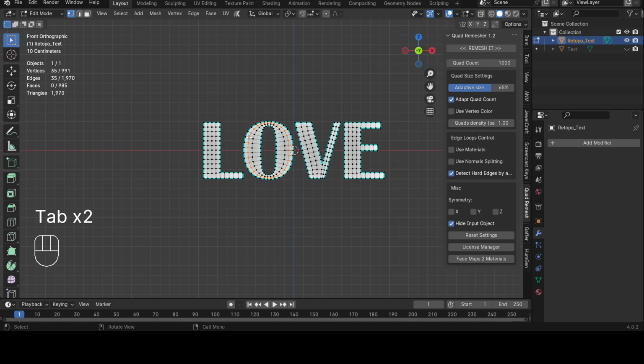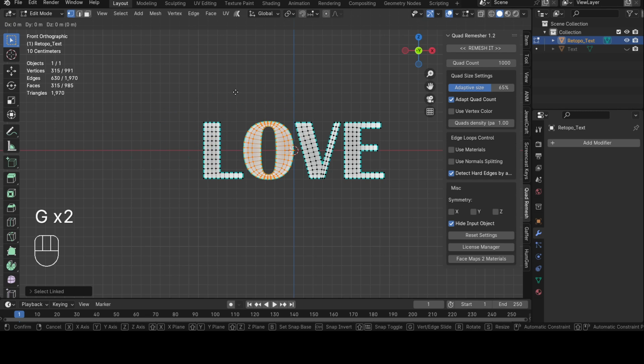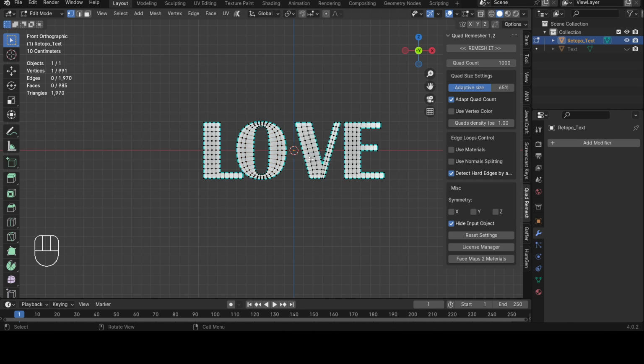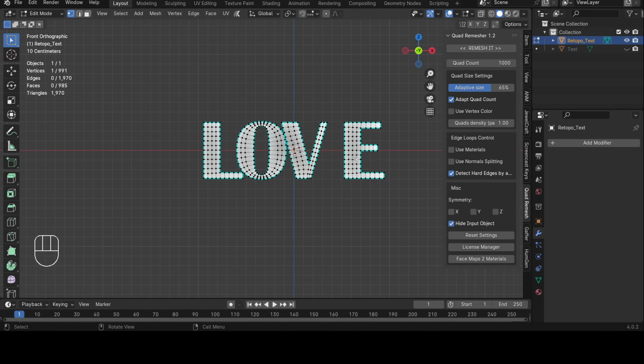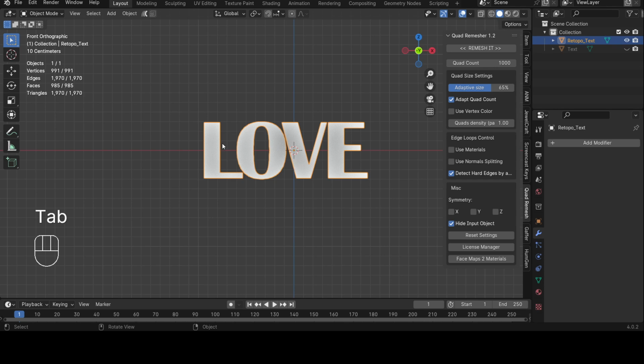So, edit mode, I click L to select the island, and then I'm gonna G X to kind of make it touch the L, because you don't want a chain that's like when you bring it in a game and it's not even touching each other. It's kind of just floating. I mean, you could add the plate and just keep it how it is, but I like to bring it more closely together. I guess everyone does it different. So like this.